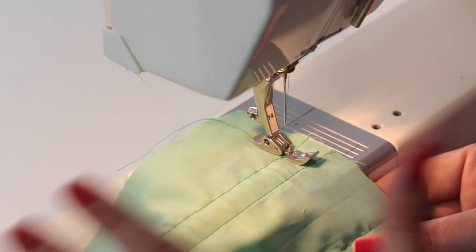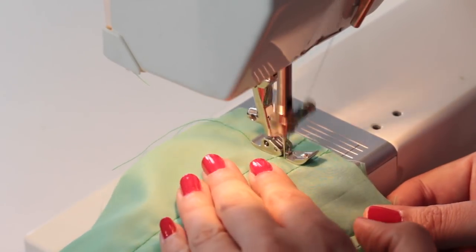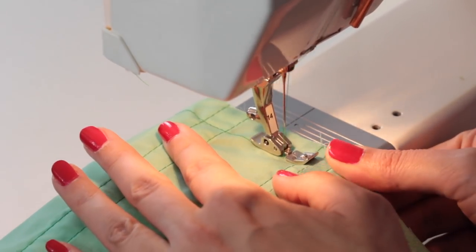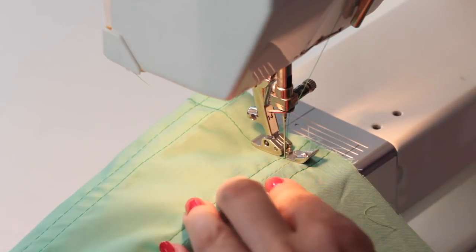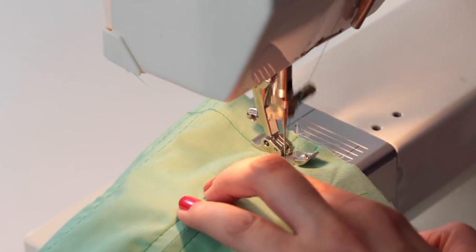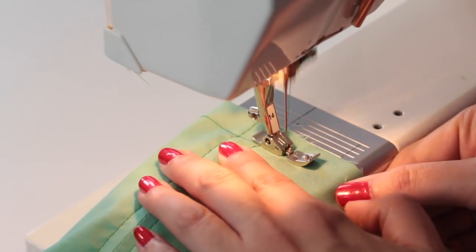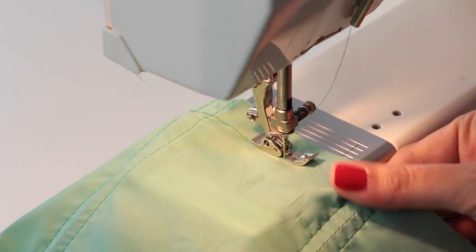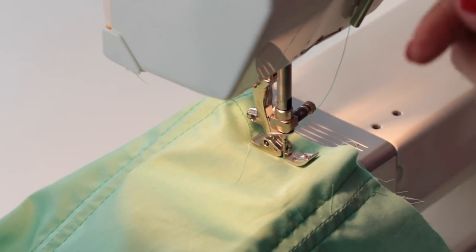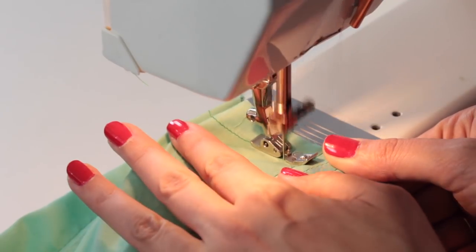Okay, and again, I just want to stress that I'm only stitching through my lining right now. I'm not stitching this to the dress fabric. And my zipper foot is helping me clear the boning, but sometimes if I'm a little unsure, I just use my hand wheel to go over those channels to make sure that I'm not going to hit any metal underneath there. And also you can kind of make sure before you get to the boning channels that your boning is pushed all the way up as far as it can go inside the channel.